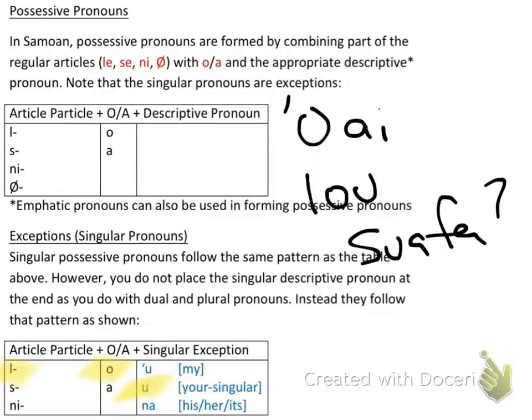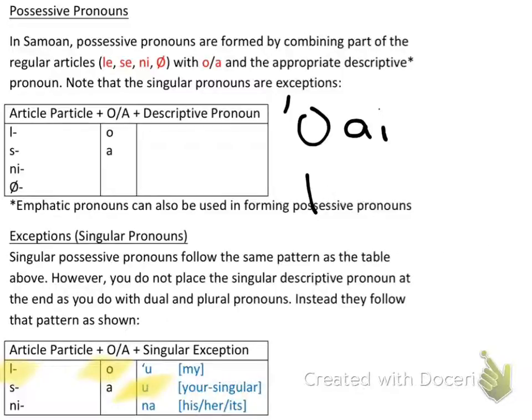Okay? So let's do one more step. So this is just one way of saying my and your. Let's do one way of doing his or her. So let's do his or her name. So now all I just do is I take those same principles, because if I said his name is, then I would say oh, and then I would say Lona.